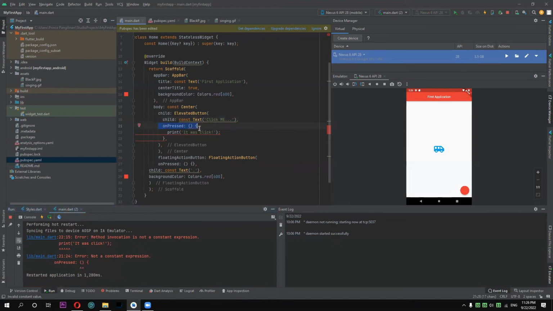So, with this one, repeated button. I clicked, search it.